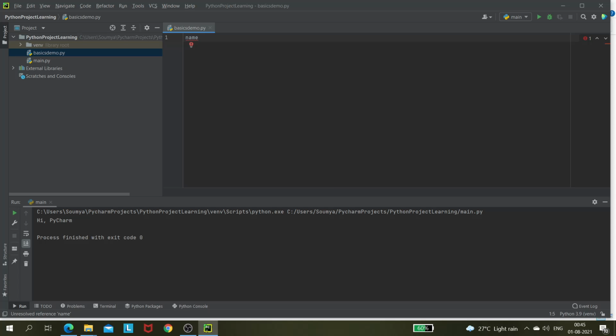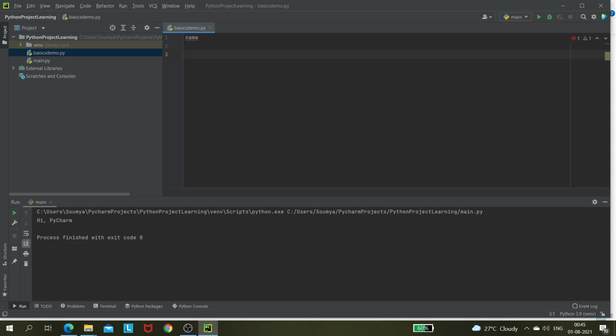Let's say I want to store an integer value. Integer means numeric, so for that we have a data type called int, or integer. Let's say we want to store a decimal value like 15.5. For that, we have another data type called float. Similarly, if you want to store a phrase or a name, we have another data type called string. We have lots of data types; it is not just three, there are many more.